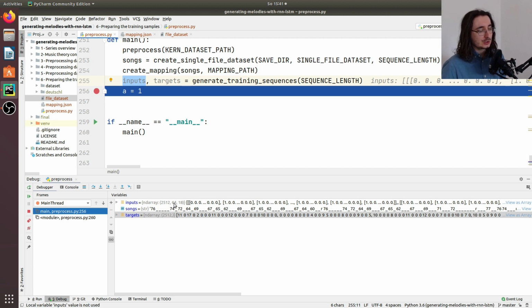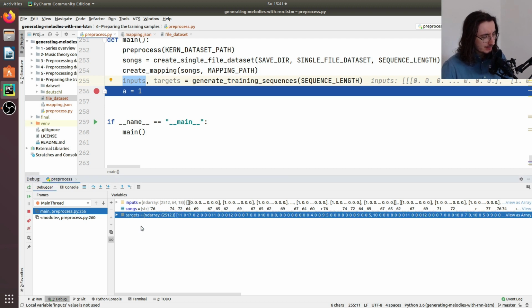Then the second dimension has a size of 64, and this is what we expected because this is the length of each sequence. Finally, we have 18 as the size for the third dimension, which again is what we expected because this is the number of categories, the number of symbols that we had in our mapping file.